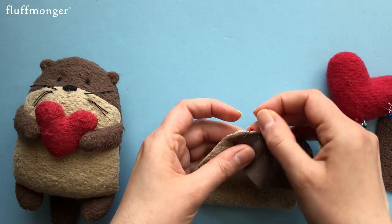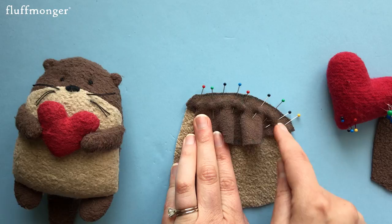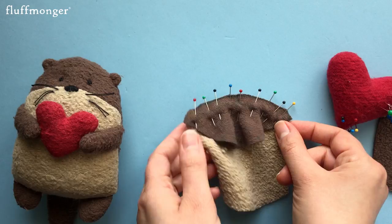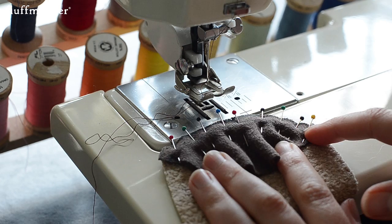And now you can either hand stitch with a back stitch, starting on one of the ends, backstitching and coming across, and then backstitching again. Or you can sew it on the sewing machine, and that's what I'm going to do. So now I'm just going to start on this end, stitch in a few stitches, backstitch, and then stitch all the way across to the other side, and then backstitch a few times there, all the while using a 1/4 inch seam allowance.